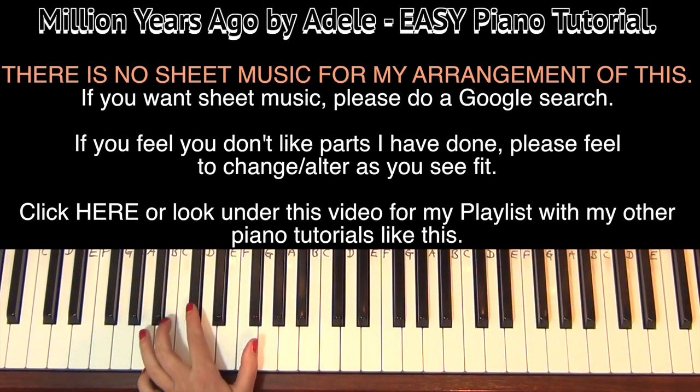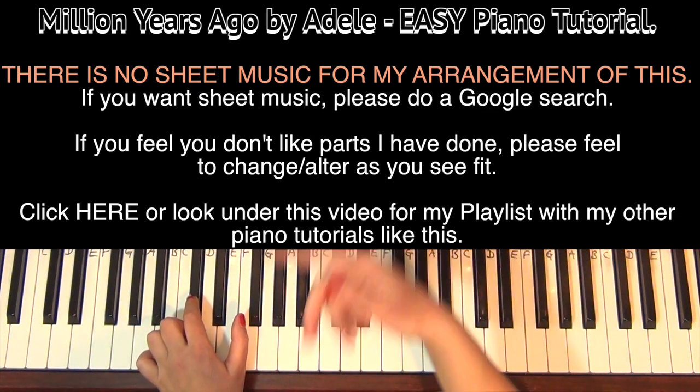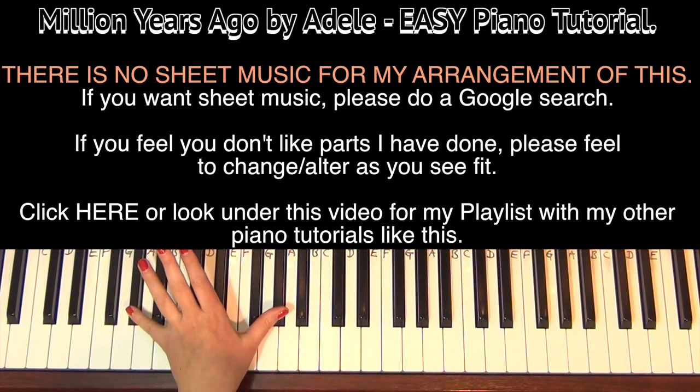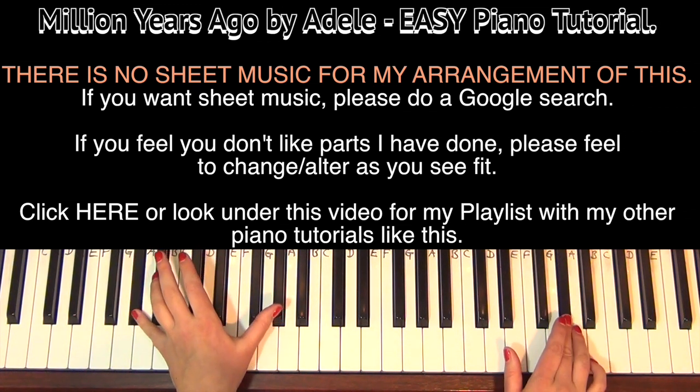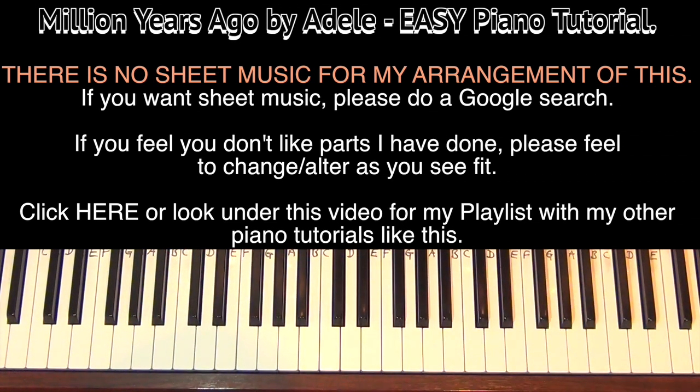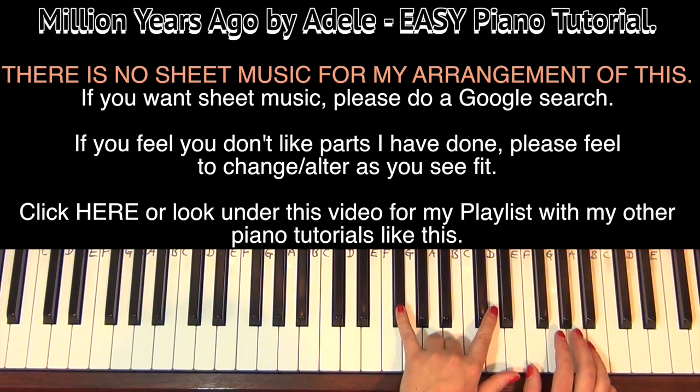In the left hand, we've just finished on a C sharp and G sharp anyway, and then we're going to go down to a B, keep that G sharp, and then an A, keep that G sharp, back up to the C sharp. So that's all we're doing. And then we want two A flats. And then everything just starts again up the top, exactly as we've just done.